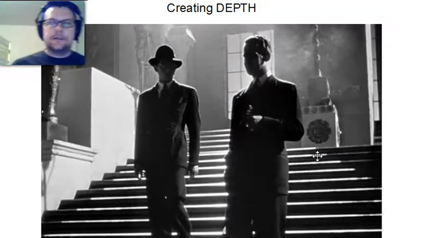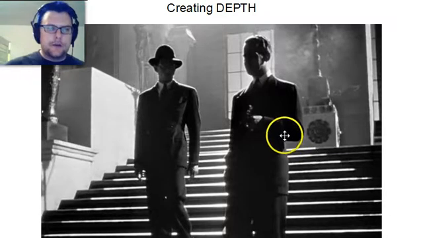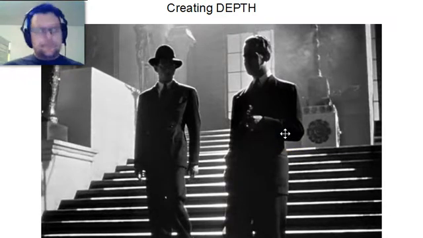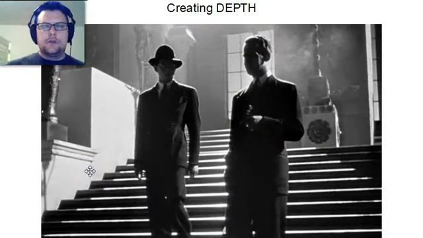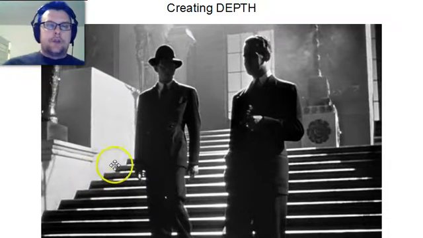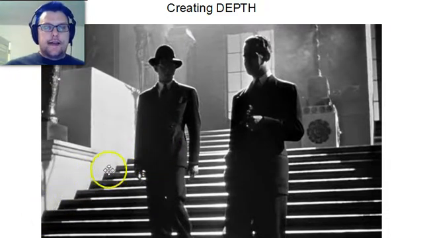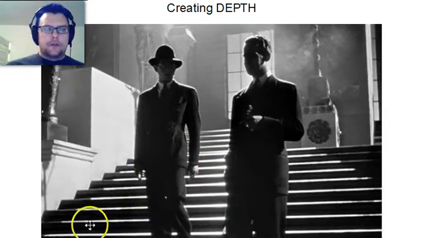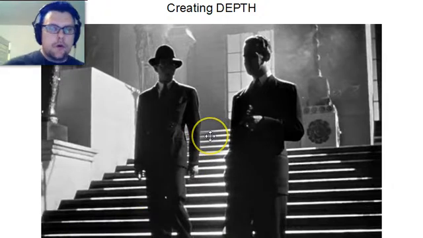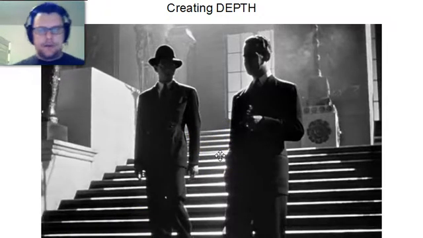And this connects to some of the other concepts, the aspect ratio, the leading lines, the balance. All of those things have an interplay here. And there's a lot of stuff going on that triggers you into what the depth of the scene is. Obviously, you've got this diagonal line that has a very strong high contrast presence there. There's the lighting that's used to create this receding pattern on the stairs that starts out wide and gets narrower and narrower, which tells us that this is receding in space because we recognize that pattern.